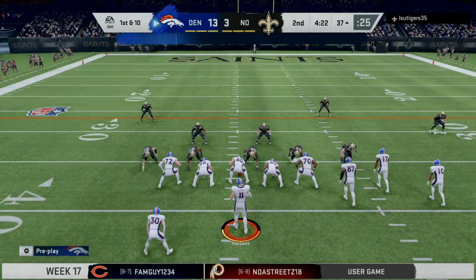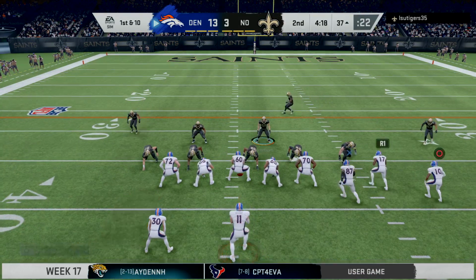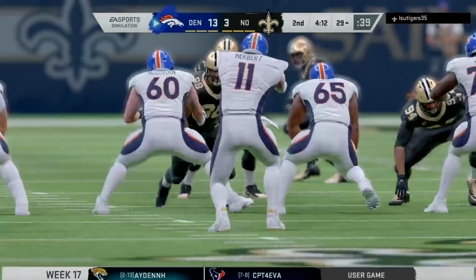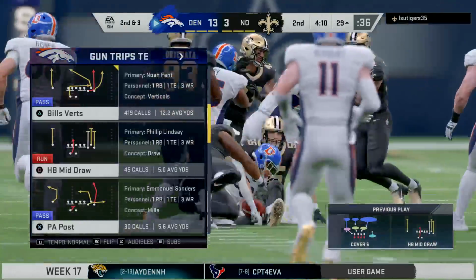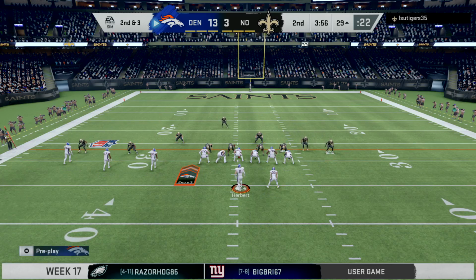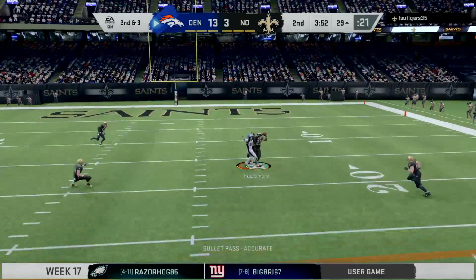Come on, set. So in Saints territory now. Here's 1st and 10 at the 37-yard line. They'll try to draw Lindsey. 7 yards on the pickup there, and it'll leave them with a 2nd and 3. That play wasn't quite as big as the play that preceded it, but still, got to like the way they're moving the football, partner. Absolutely. Pretty good room to run on that last play. Yeah, they didn't get a 1st down, but still, you'll take runs like that each and every time, won't you?